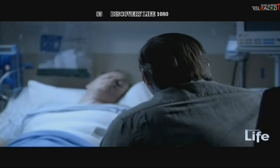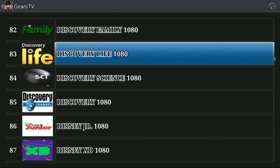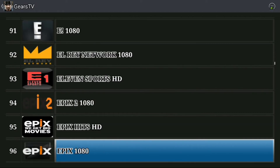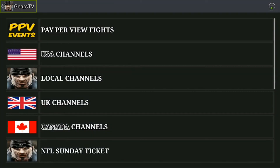I'm waiting to see what this new APK merger will look like with both services combined. Also, I found that at the end of this month the old application, version 2.1, will no longer be working. So you definitely need to upgrade and get the new Gears TV APK 2.2.